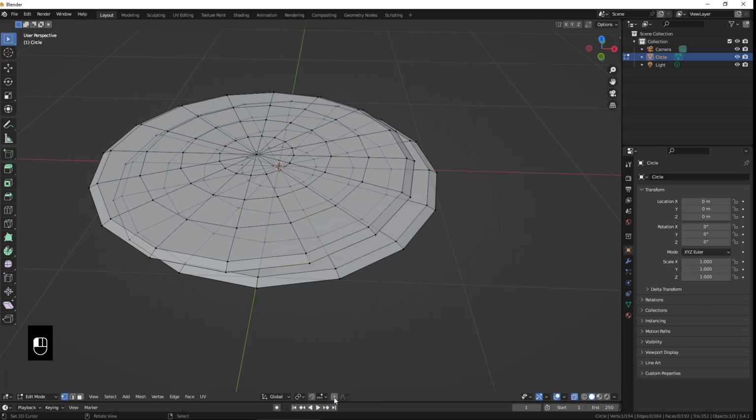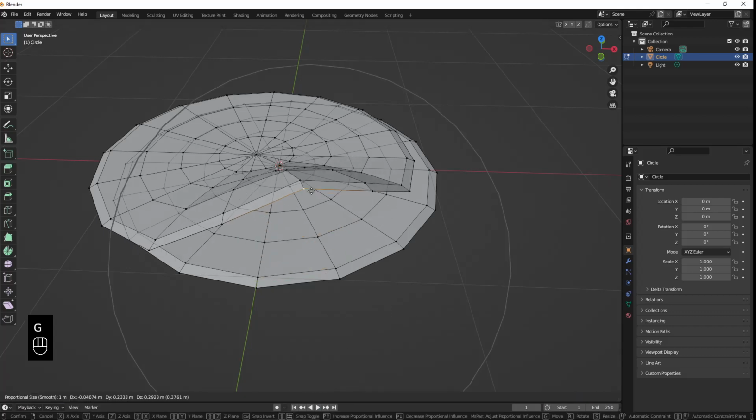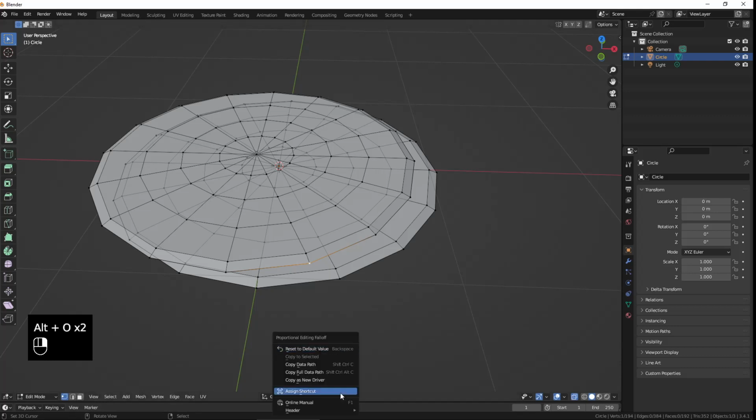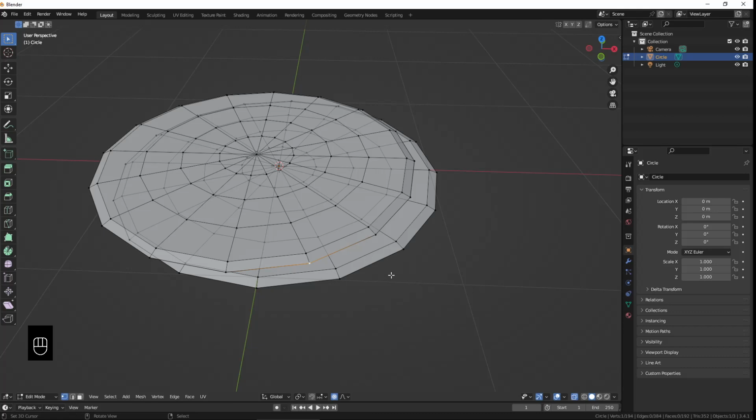You can click on the little mountain-looking thing there and go connected only. And you see it puts a hole in the middle of that circle. So that tells you that it's only going to affect that mesh. You can also do it with the keyboard, Alt-O, which turns connected on and off. And again, you can tell which one is on if there's a hole in the middle, like a donut, or like a target sign. Okay, so I'm going to turn that off altogether for now.